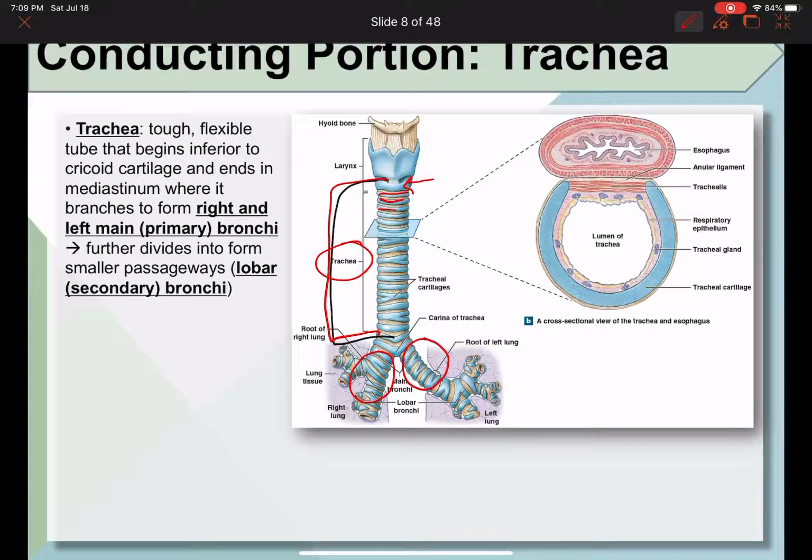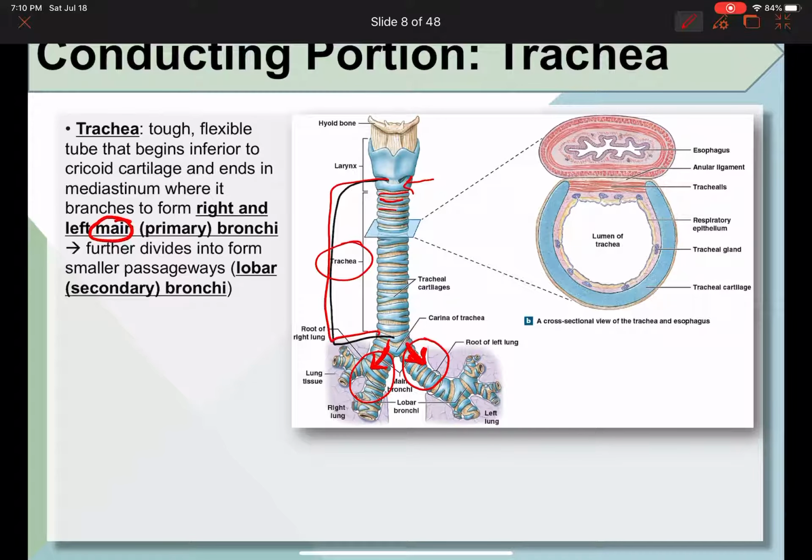Okay, so this is your right primary bronchus. This is your left primary bronchus. Remember, it's opposite of what you are looking at because you're looking at the patient's lungs. The other name for primary bronchi is main bronchi.